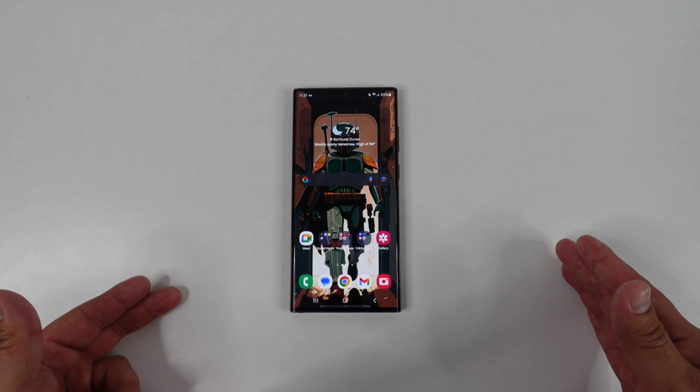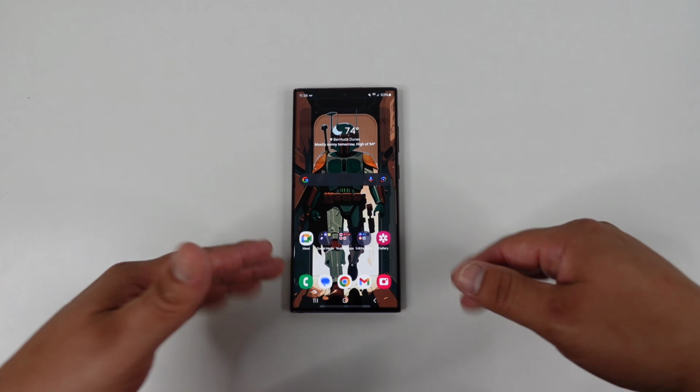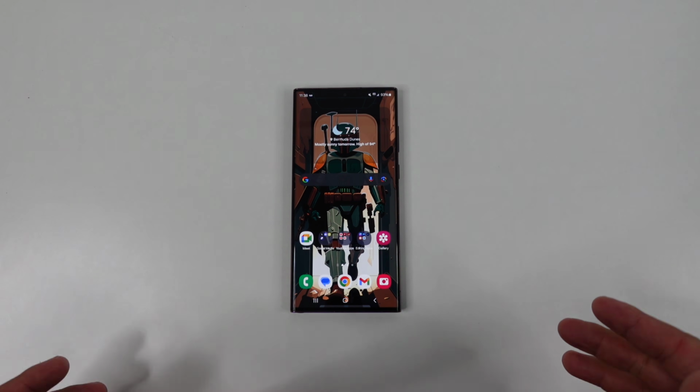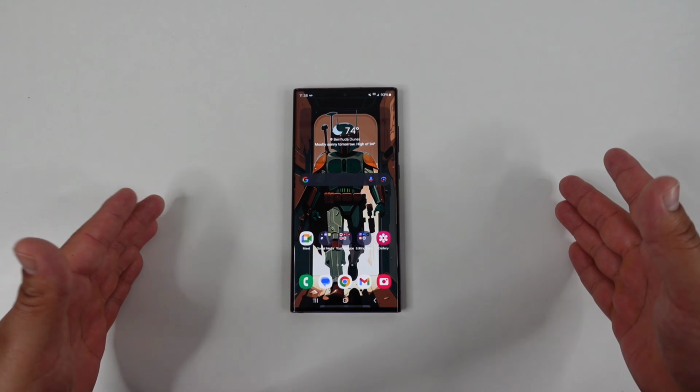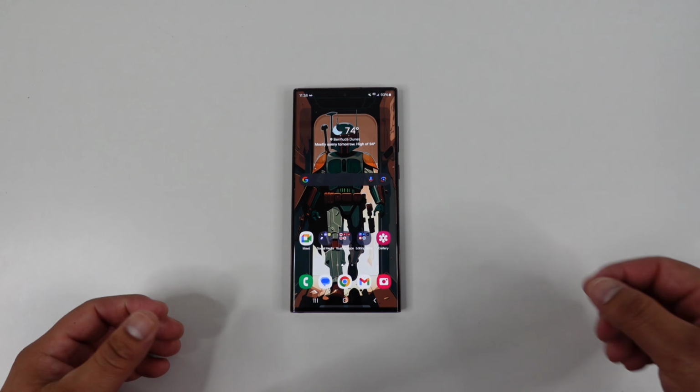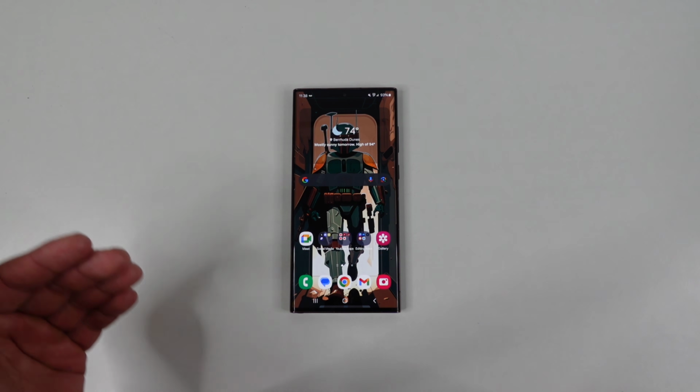So when it comes to the cameras, like I said, you won't really be disappointed. I wasn't really disappointed with some of the photos that I took, and it's the same thing with video. The video is decent as well, and of course, it's not going to be as good, or they're not as good, I should say, as the cameras on something like the Galaxy S24 Ultra.